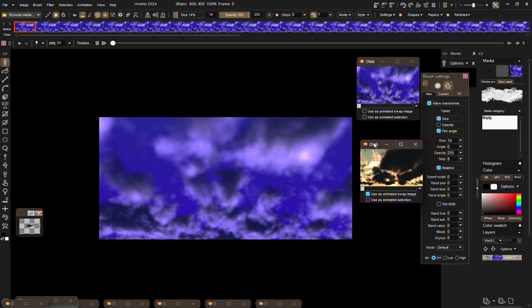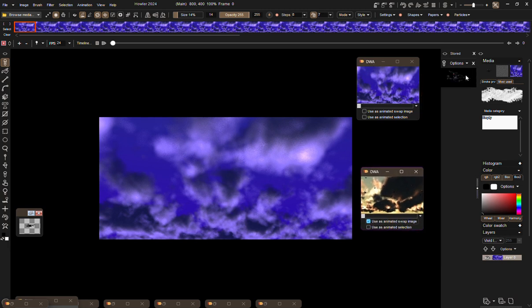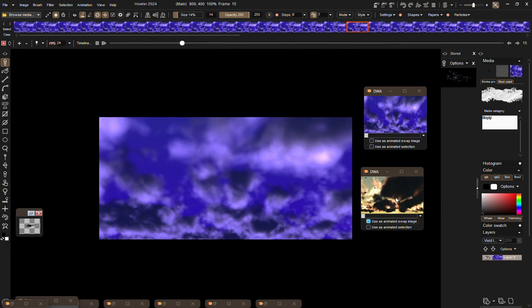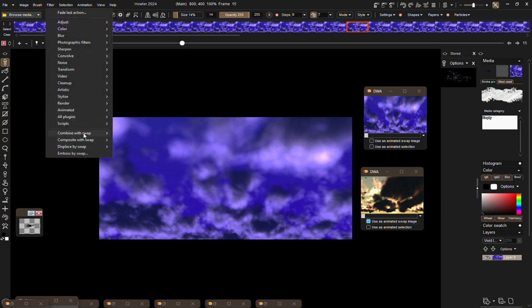I always get them confused, right? So do we hide? Do we make holes here to show this behind, or the other way around? I don't know. So I think what we'll do is we'll show this one in the foreground. That's what we have here right now. And then we'll show this one as the swap image, which is showing when we use the S for swap. We can see it right there. And then we'll combine them in a blue screen compositing mode. So we go to the filter, composite with swap, right?